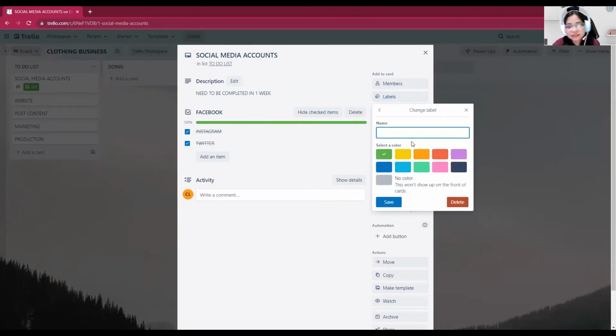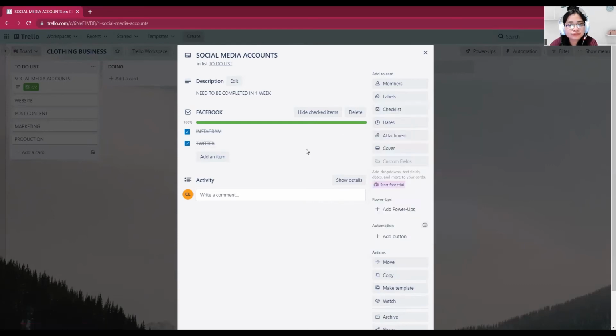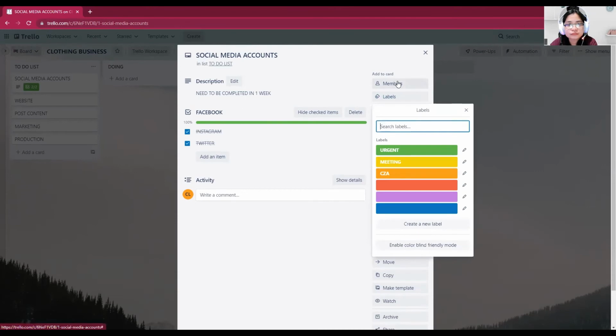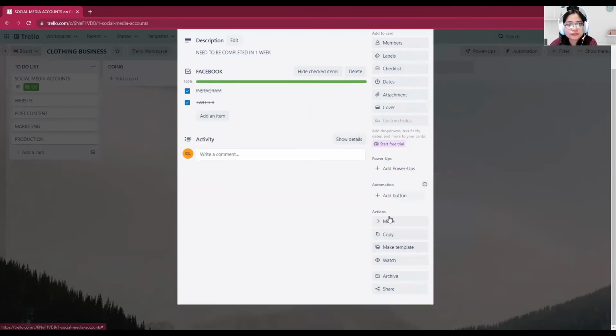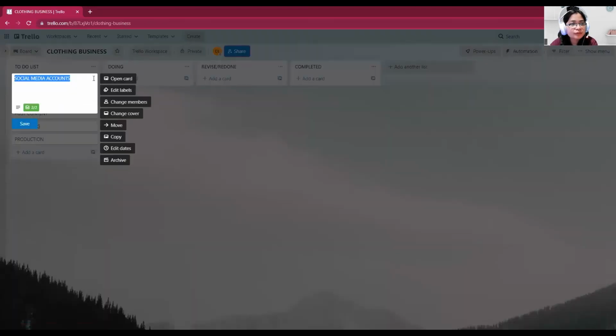For instance, green is for urgent, and yellow is for meeting, and this one you need to assign to me, or your other team members. Just click on it and save.